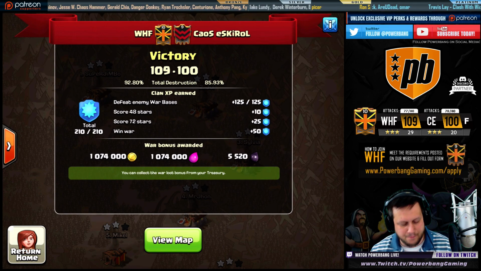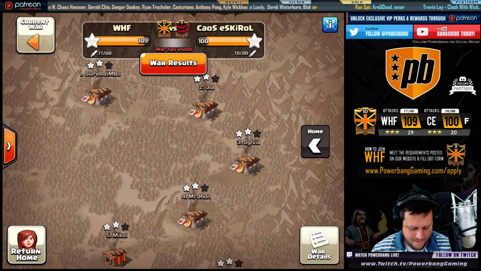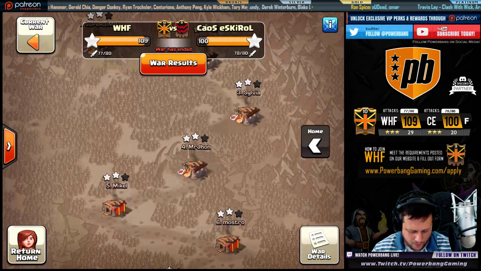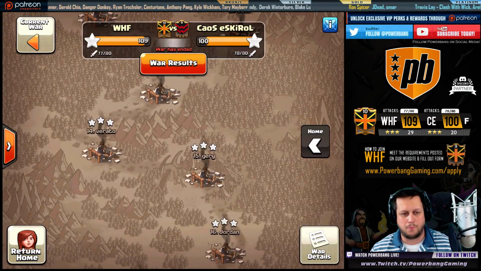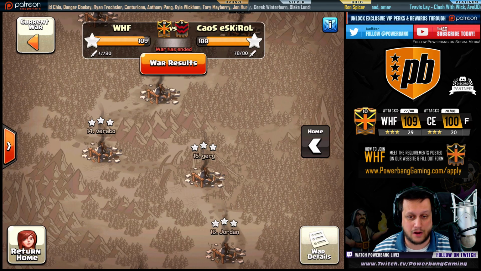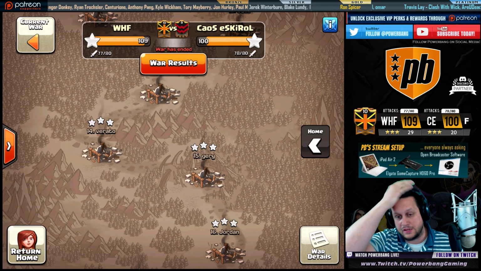So looking at this recap, 109 to 100 was the final. Not a very good war from the WHF side. Just sloppy, basically. But hey, it's all right. We won the war, got everything 2-starred. Our poor play at Town Hall 9 did not allow us to go for many Town Hall 10 triples, which is unfortunate, because that's where we've got to get better in order to keep winning wars.